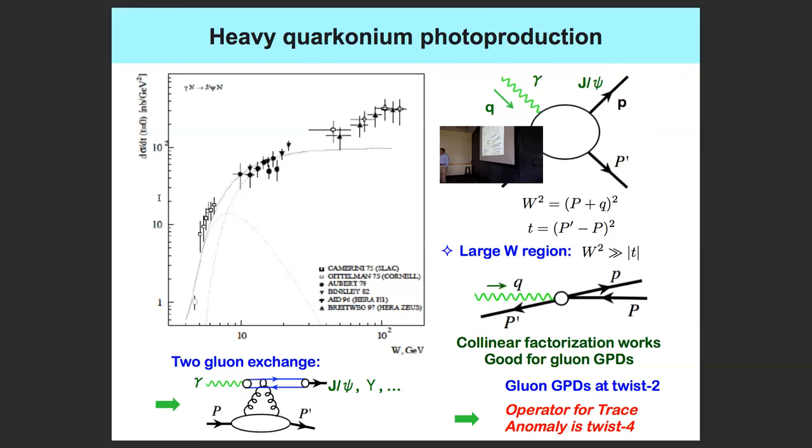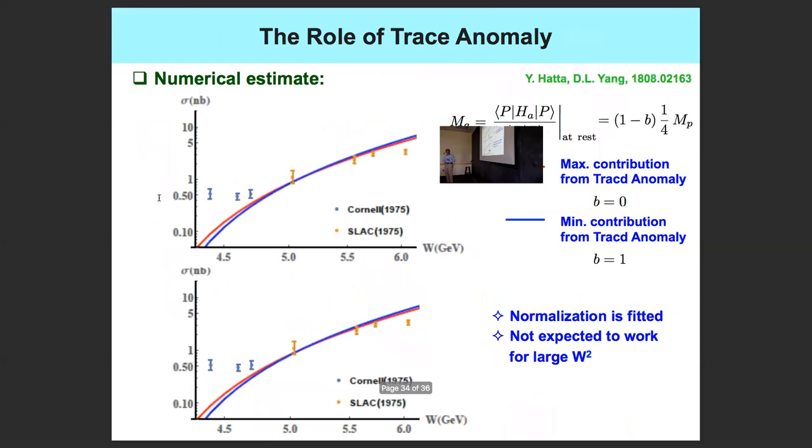Well, no, as I say, the trace anomaly itself, if you look at F mu nu trace, if you have two F mu nu, you think it's a dimension four operator. The twist is defined as dimension minus spin. So if I fix a spin, say two indices plus, I get the gluon distribution. That's twist two. But if I don't fix the plus, and trace them, then they mix together. So I will mix all the twists together, from two all the way to four. So that's a complication, but it's very interesting physics.